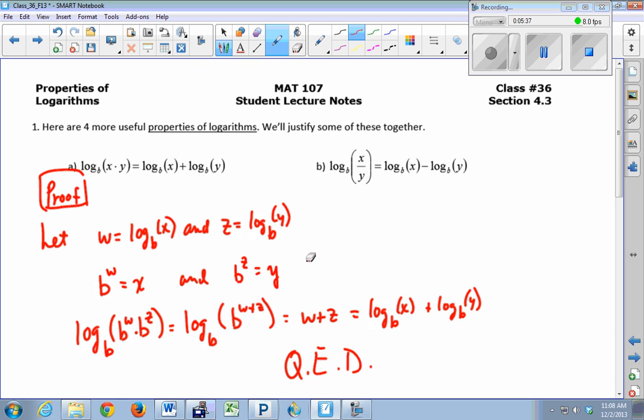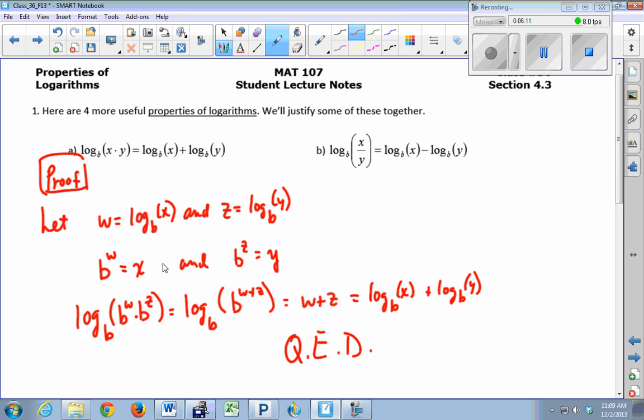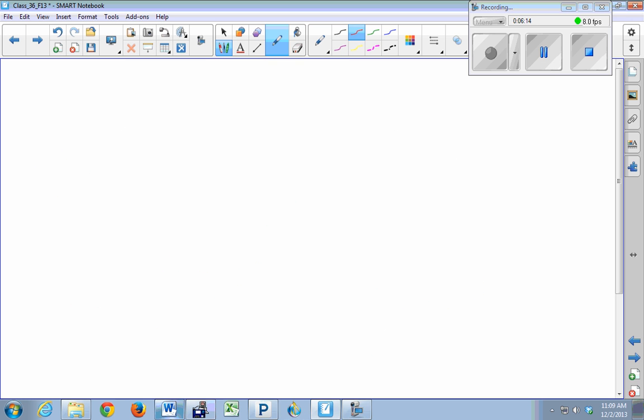Okay. You can use this same type of proof over here. Try it sometime, when you're home and your Xbox isn't working or something and you want to do a little mathematics. Okay. So anytime you see the log of a product, you simply write them as the log of each of the factors added together. And if you have the log of a division problem, it now is the subtraction of the log of the numerator minus the log of the denominator. And you'll be using all of these properties for about a half an hour today, so you'll get used to using them.